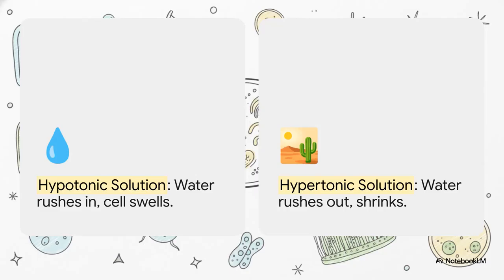In a hypotonic environment, where there's lower solutes outside, the cells frantically gain water and swell, literally like a water balloon filling up. Conversely, in a hypertonic environment, where it's super salty or sugary on the outside, the cells lose water and shrivel up like raisins. It is a constant, incredibly delicate balancing act of survival.